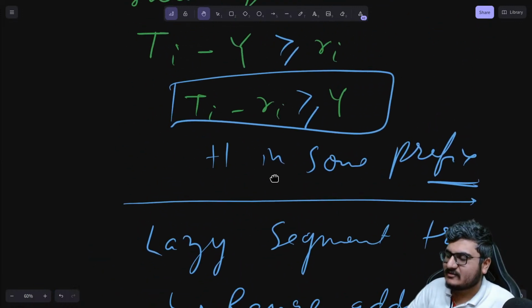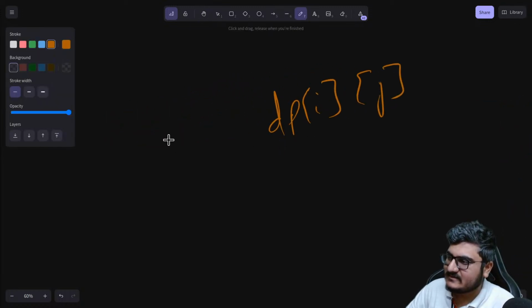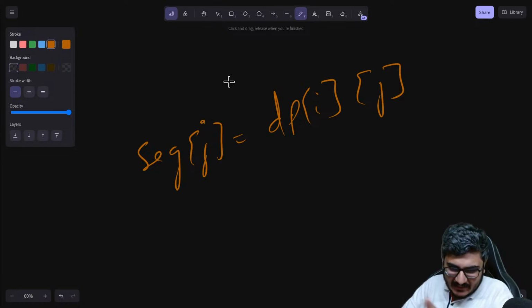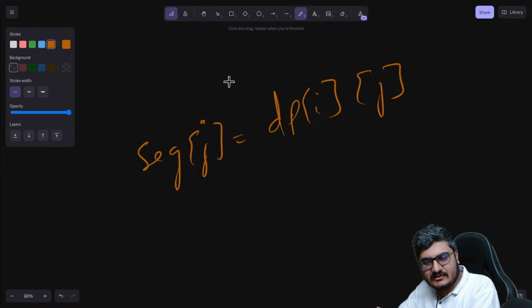The lazy segment tree solution idea is you maintain dp[i][j], you create a segment tree such that segment j is dp[i][j]. Whenever you want to do plus one, you know up to what prefix or up to what suffix you should do plus one here.